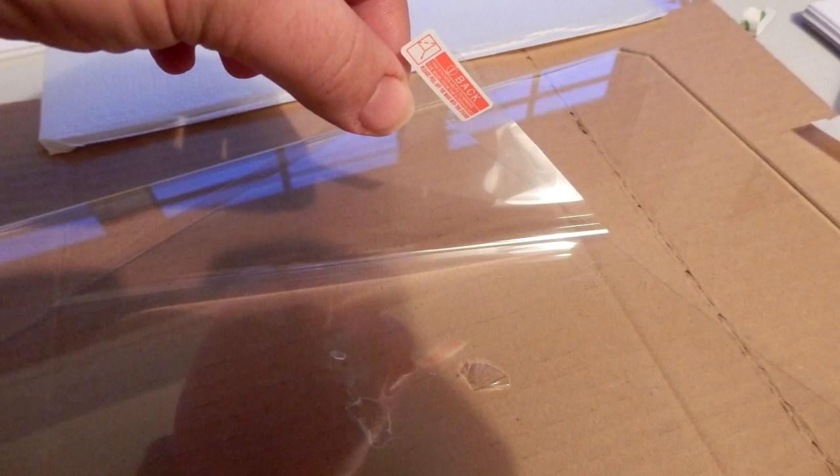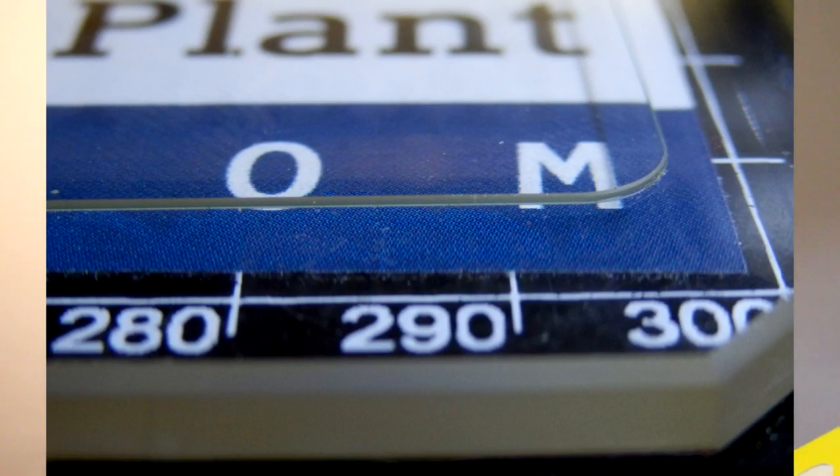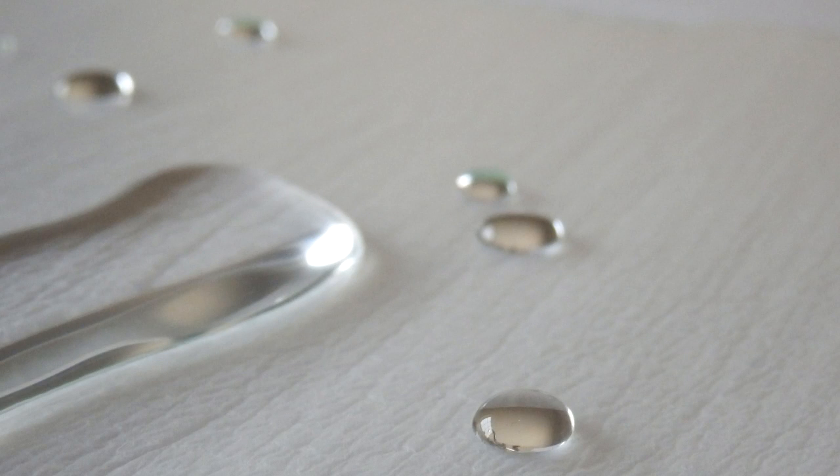The top coating is oleophobic — it stops fingerprints sticking and makes them very easy to wipe off. The instructions say not to use harsh chemicals, especially not alcohol cleaners, and that the surface coating will last a very long time. I stuck this onto my damaged borosilicate glass sheet and it works really, really well — surprisingly well. I was a bit worried that the oleophobic coating, being hydrophobic, might cause issues, but it actually seems to create more van der Waals forces and suction to the part.